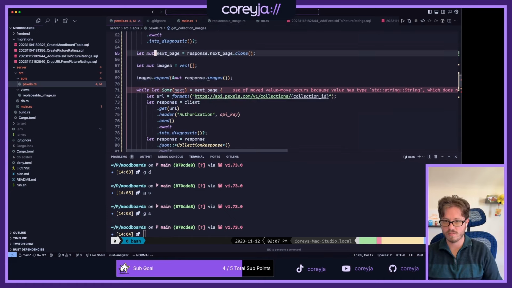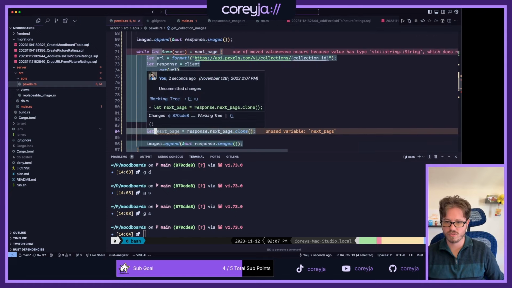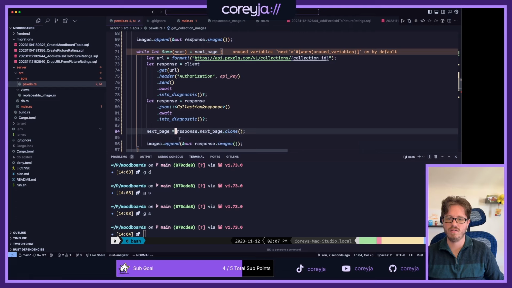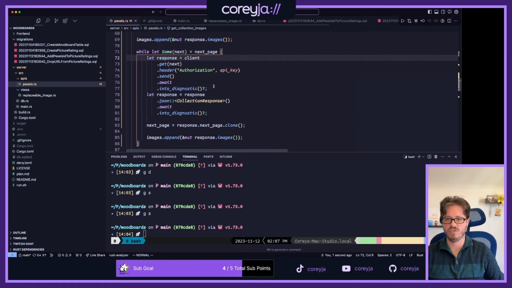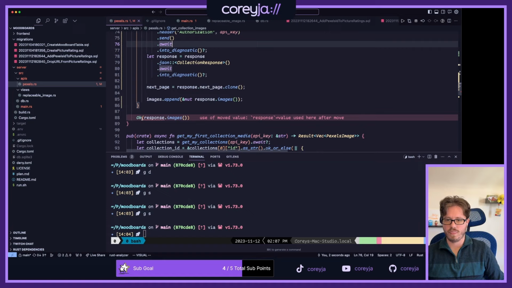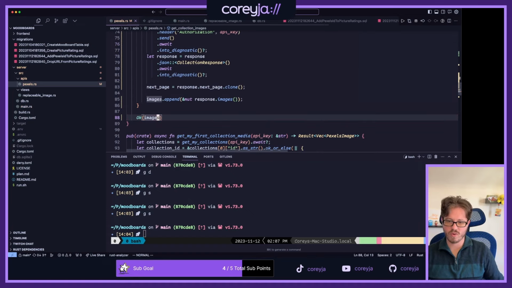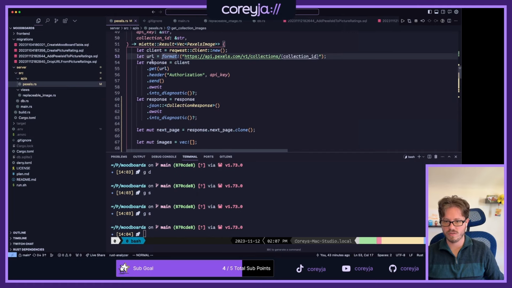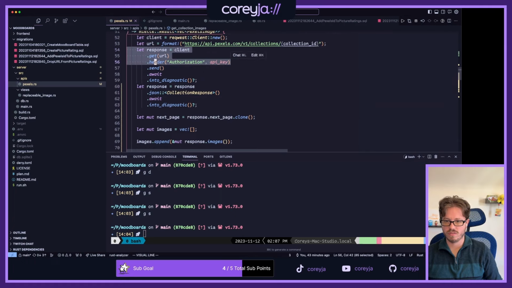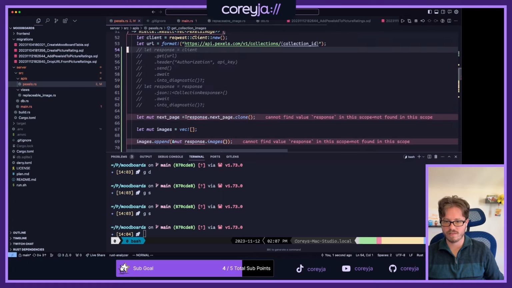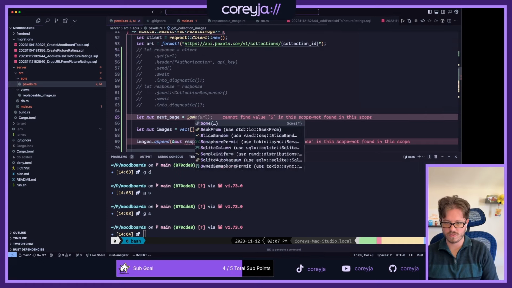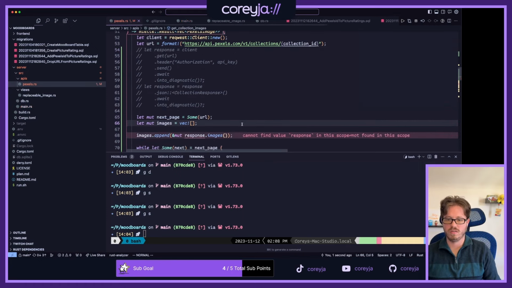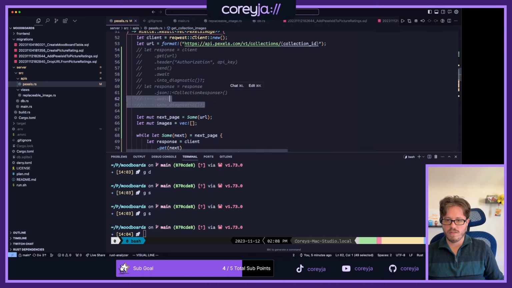Oh yeah, okay, so that needs to be mutable if I'm gonna do it this way, so then I can just assign to it right there. So next, this is gonna be next. Just the URL. And then this is just images, this vec that we're building up. And really all I think that I want to do here is delete all of that, say next page equals Some of URL, and then just let it start looping.